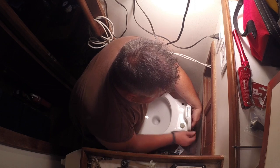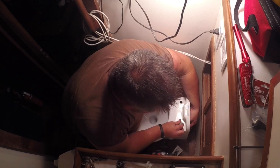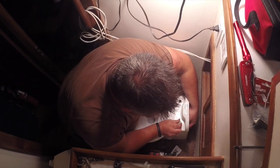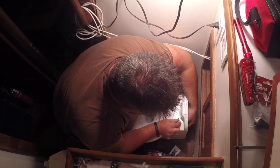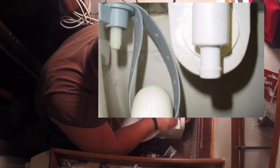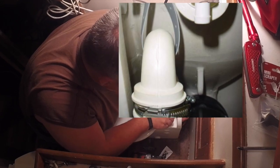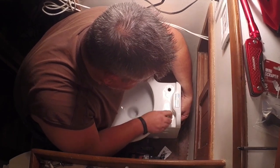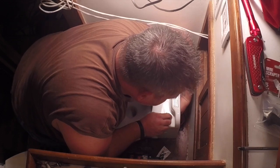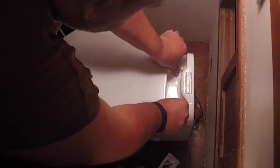Now it's time to install the toilet seat. The manufacturer supplies a plastic screw with a plastic nut. Importantly, on the right-hand side when facing the toilet, the nut that holds the seat also holds a strap that goes around the discharge tube — it's very important that this is attached. Once both screws are in place, lay the toilet seat down on top of those screws, push down until you hear it snap, and then rotate each latch clockwise.